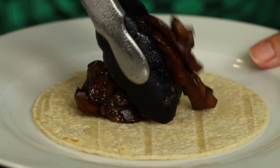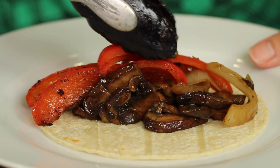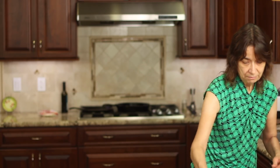And then I'm going to place on some of the mushrooms. That's sort of our meat mixture. And get a combination of those onions and the poblano. I cut up my avocado into chunks, and then I kind of drizzled the lime juice over the top to keep it from turning brown. I would probably put that next.